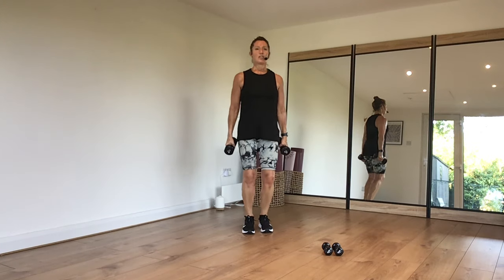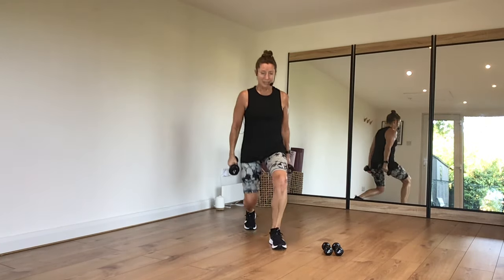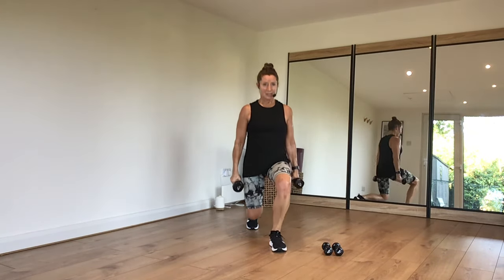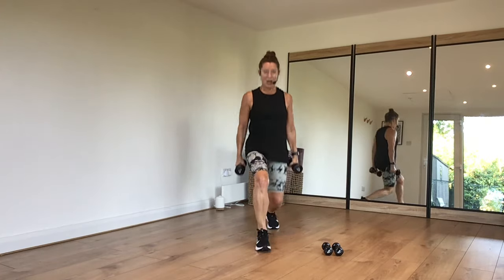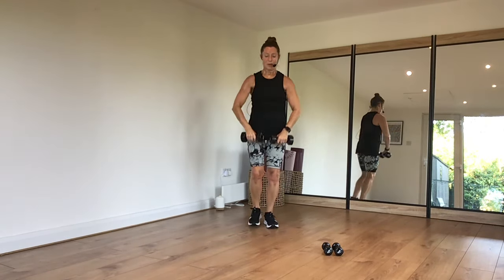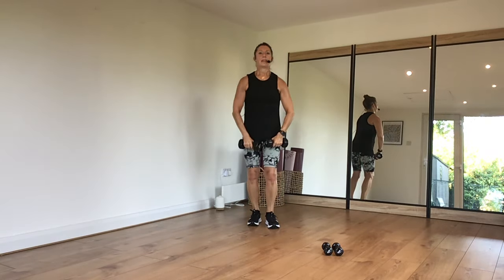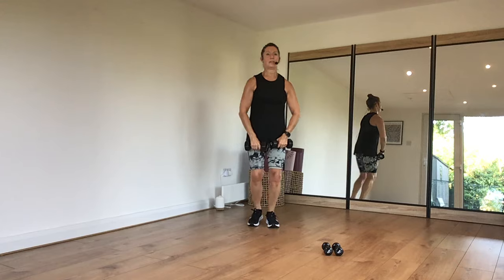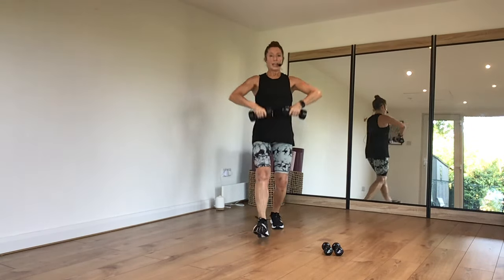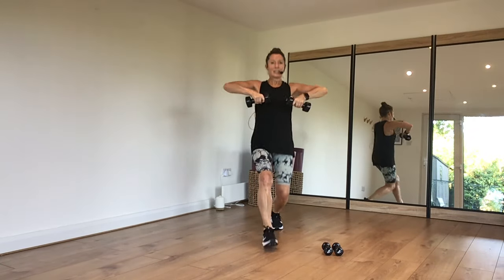Now we're going to take a lunge to come forwards with an upright row. Let's just get the legs going first. Nice and steady on that push back. Then elbows, pull up in front of the body. Press. And again, deep down. Push. Nice long stride of power up off that leg.